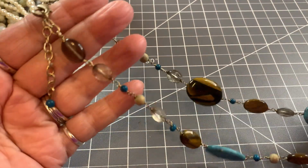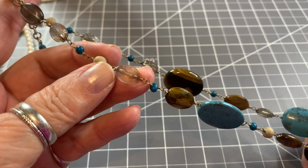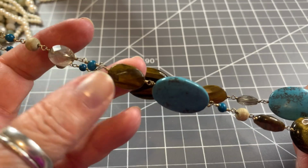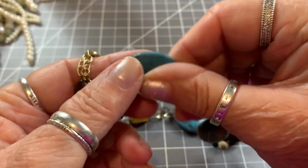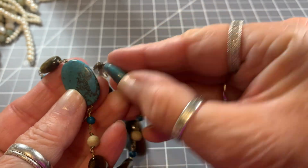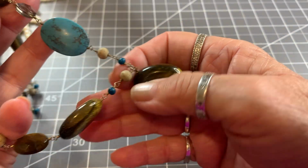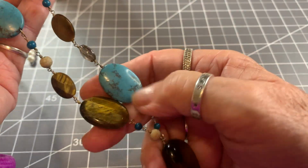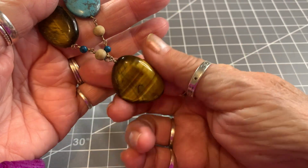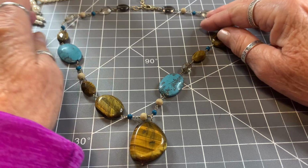So we have this here. We have glass, faceted glass, little wood. I think that might be just a seed bead. It could be something. Then we have the tiger's eye here. And this is cold, so I don't know if this is dyed howlite. There's a couple of these. And they're kind of different. So, yeah, it's kind of cool. Then we have some more of these seed beads. Really pretty piece of tiger's eye there. And a gorgeous hunk at the bottom. Pendant. Yeah, this is really, really pretty. I'll put it to you like that. It's nice.